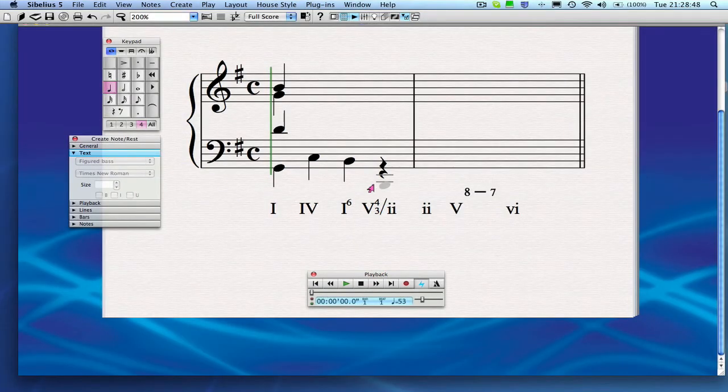So we're going to put that in here. And that will maintain this B in the bass, which then, of course, goes to the root of the 2 chord, goes to the dominant, and then I'm going to have to use a half note for the last chord because we don't want to have any rests in this exercise. Here is how this exercise sounds at this point.